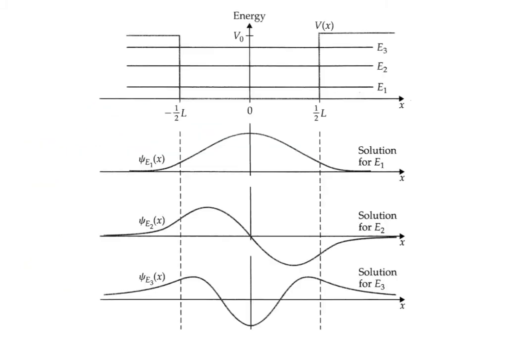To illustrate more clearly, here's a diagram of a finite square well — a potential with a low value in the middle and sudden steps up on either side, like a well. The ground state is a single bump. The first excited state intersects the x-axis once, and the second excited state intersects it twice. If you drew any of these flipped upside down over the x-axis — multiplying by negative one — there's no physical difference, because taking the magnitude squared of the wave function gives the same result.